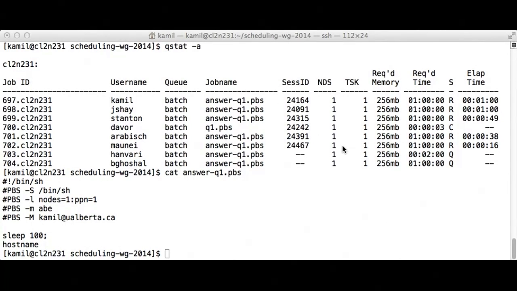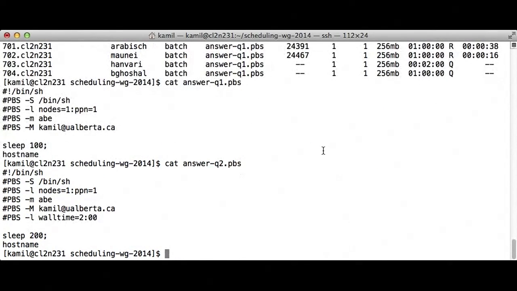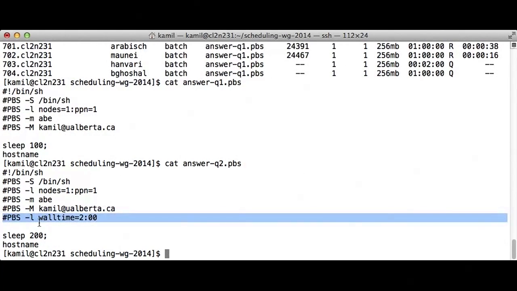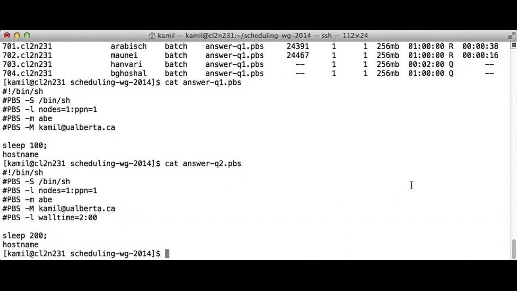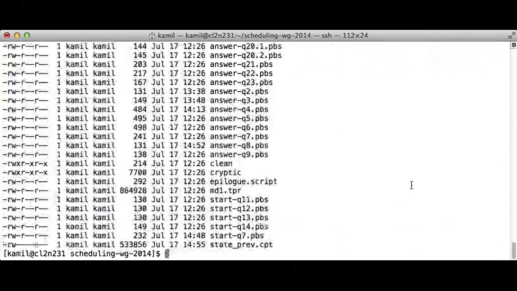And as you go on, you're actually supposed to set it in the second question. So in the second question, you're supposed to set a maximum wall time of 2 minutes and sleep for 200 seconds.